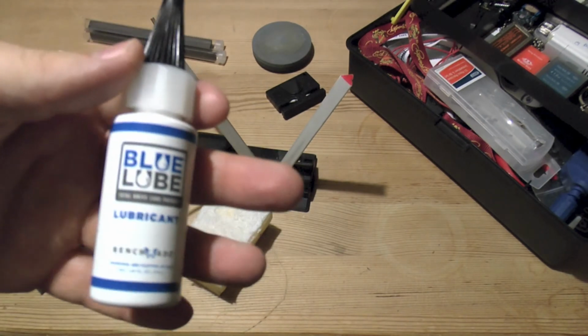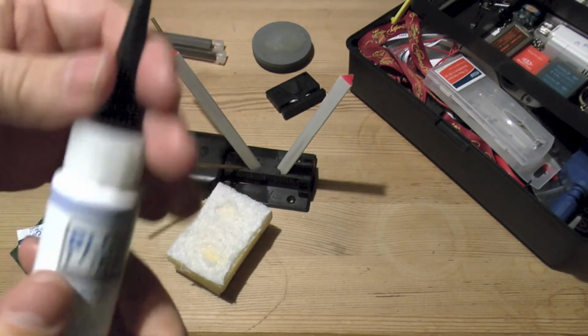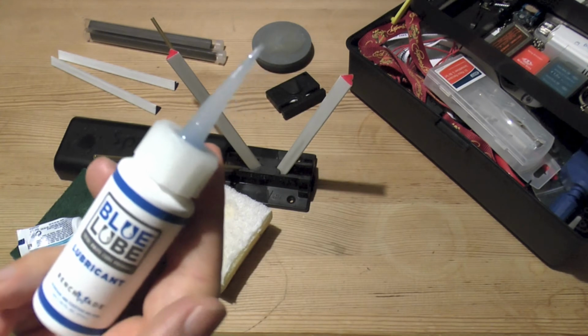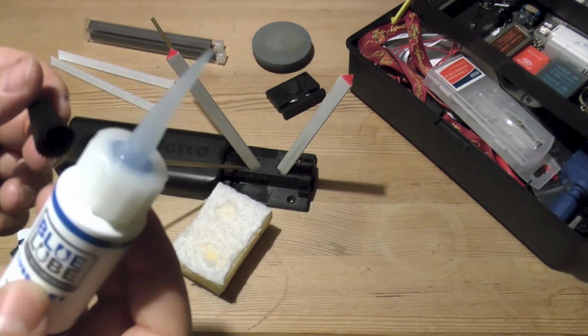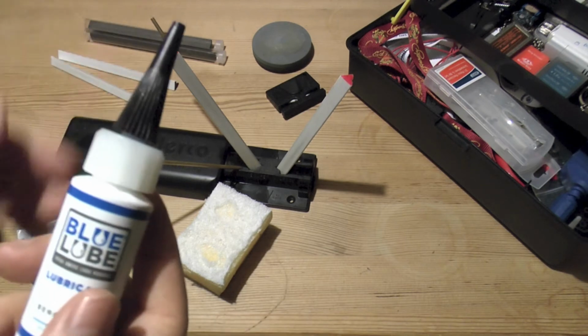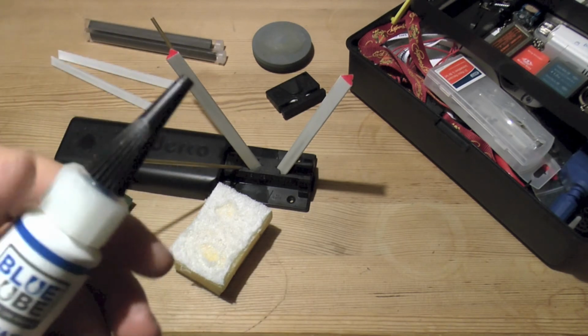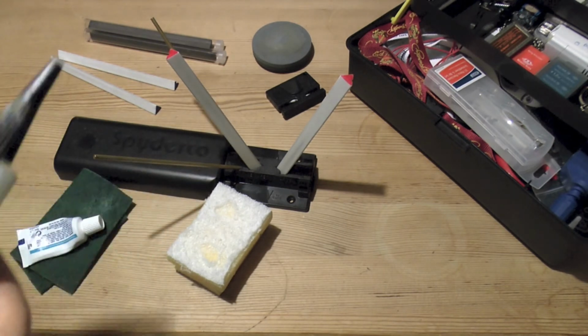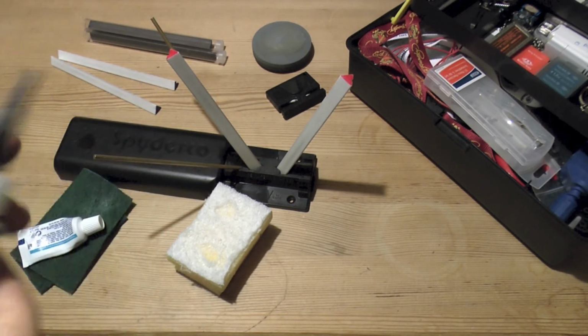Anyway, you can use the blue lube. Very, very good. It's what I use. Haven't looked back since I've used the blue lube. It is blue, so you can see kind of where it's going and things. Got to be careful because it can leave some kind of stains and things on white materials, white clothes, things like that.